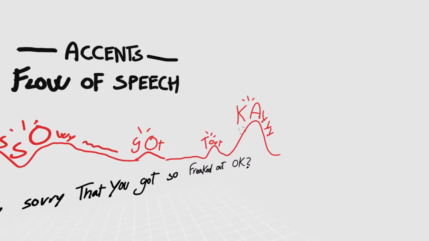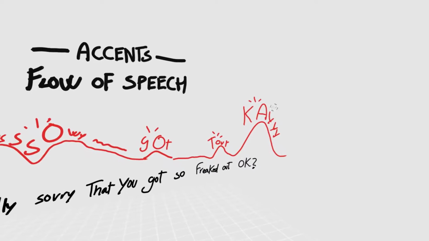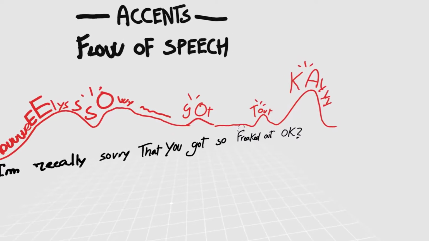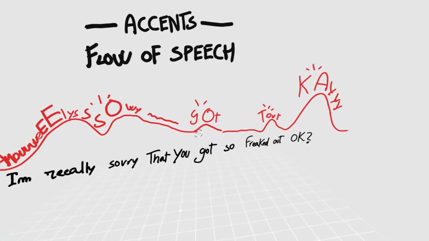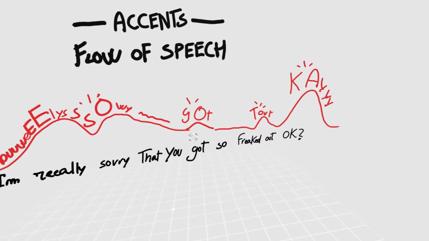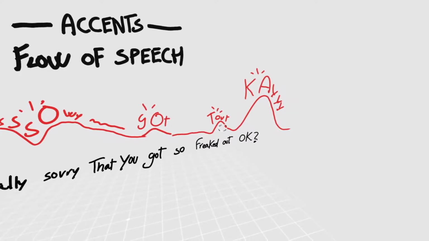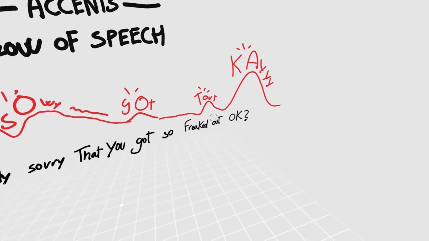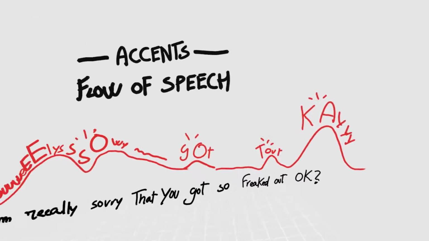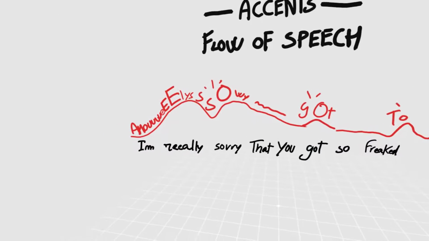Okay, so that's a new peak here in the accent, right? But there's a couple of little peaks. There's a couple of little moments where there's an important contrast between consonant and vowel. Got and freaked out. Actually, it's kind of the combination of these two. So let's listen to it again.